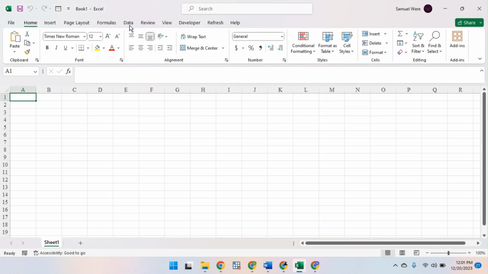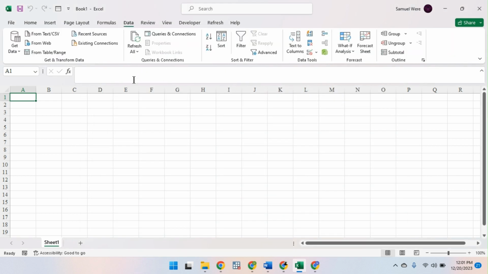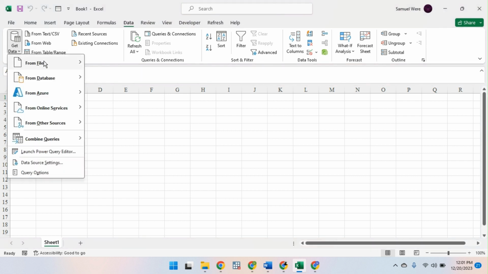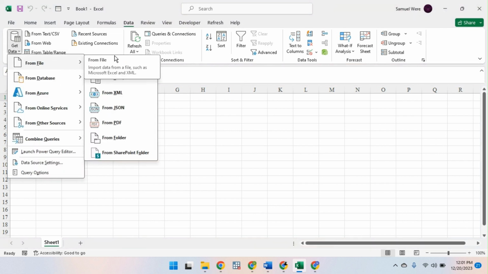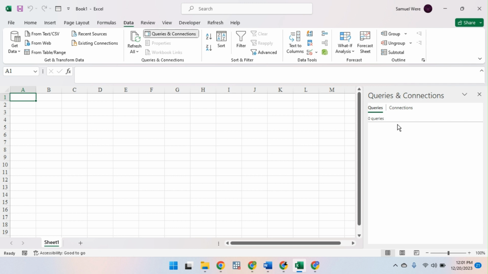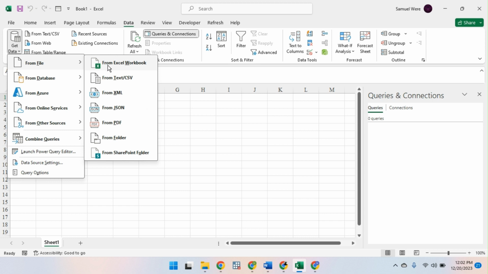From there, you'll be able to get your Power Query. This is how to access Power Query, especially this part. You can see we have Queries and Connections. If you have any, they'll be shown here under Queries and Connections. Again, you can see Get Data from CSV, from web, from a table range. You can look at recent connections. At this point, you'll be using Get Data from File, where you can use a PDF. You can even get your information from a PDF. At this point, we'll be working with CSV, text and Excel workbooks.